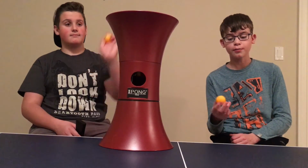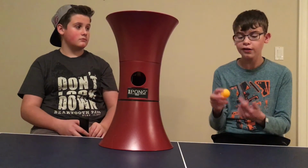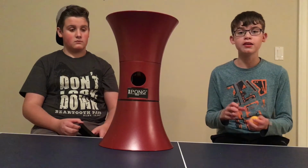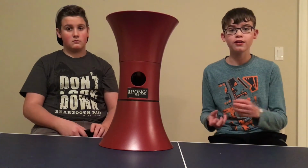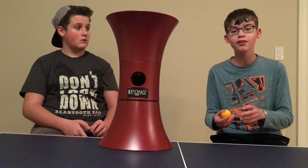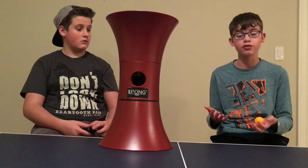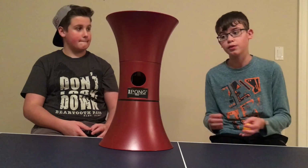I also like the decision by Jula to make them an orange color, because I much prefer the orange color over the white color. Also, when I'm playing with these, like at the university or wherever there's table tennis tables, a lot of people think that we're playing with three-star balls, even though they're much lighter and much easier to control. They're a very nice mix between the two.